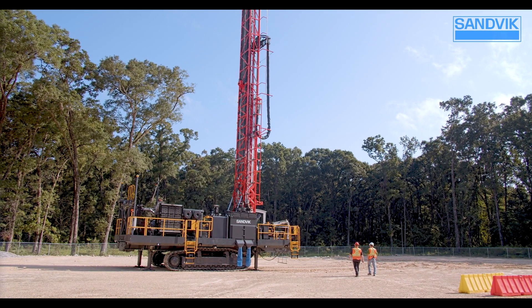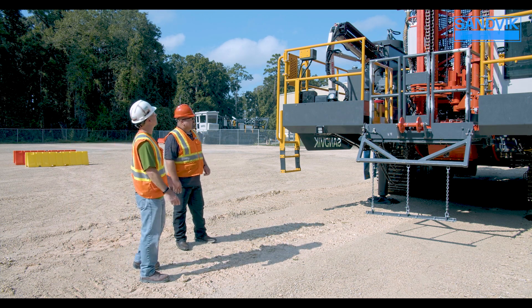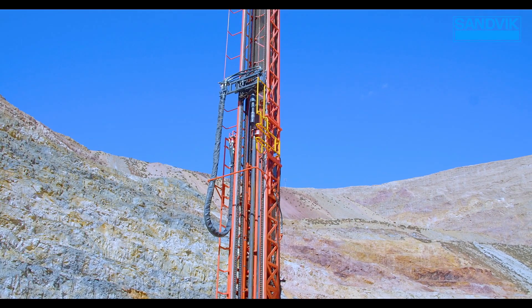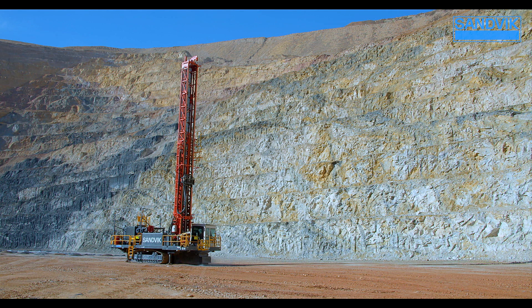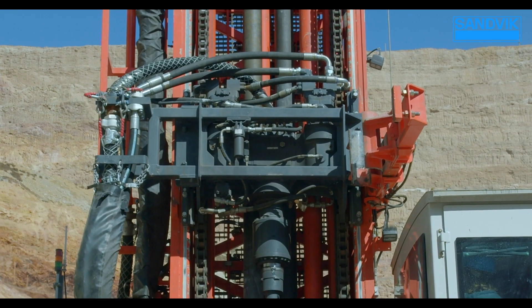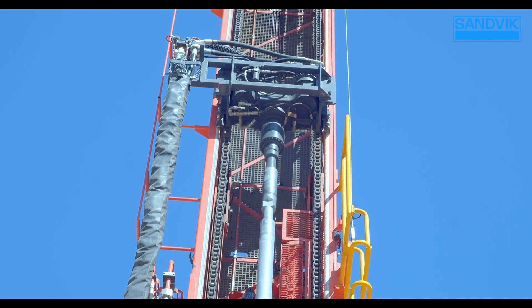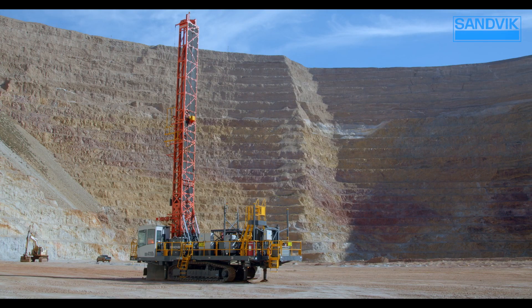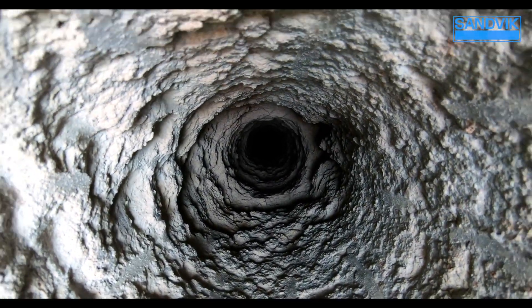So here we are at the 410i. This particular machine has an extended mast — the 14 meter mast — which delivers a 14 meter clean hole. Most mine sites this machine is targeted for are drilling 10 to 12 meter holes, and plus sub drill, that makes the 14 meter mast ideal for their operation to improve efficiency and speed. The mast is also designed for sustainability, with design features that result in increased strength and durability, driving increased productivity, cleaner holes, reduced downtime, and a lower cost of operation.